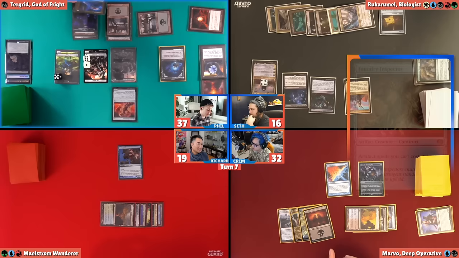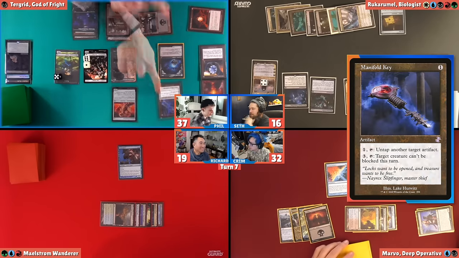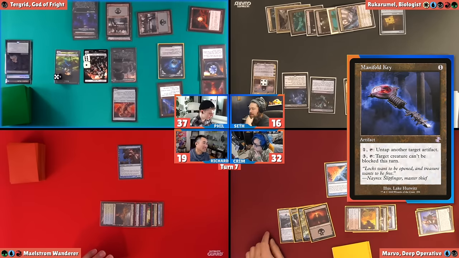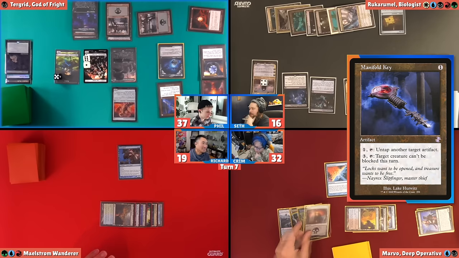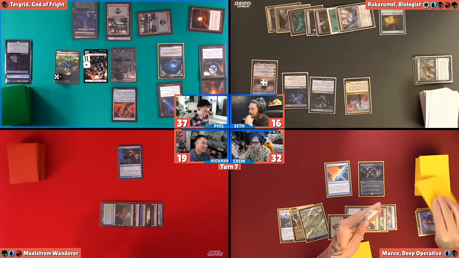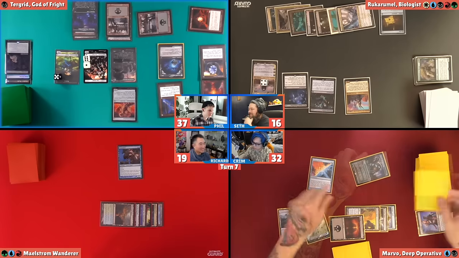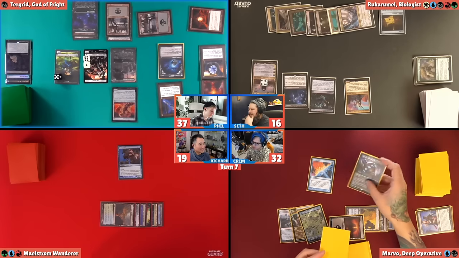I'm going to play a Manifold Key for free. How much is that? One mana, and it untaps another artifact for one, and it makes a creature unblockable. I'm going to spin top. I can't believe they power-crept full Tiant Key. I'm going to activate top. I'll draw a card. Oh, put the top on top. Okay. Yep, put the top on top.